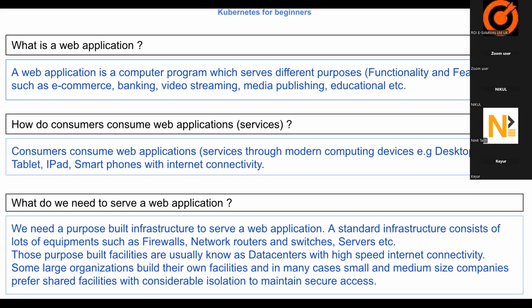And that standard infrastructure is set up with lots and lots of infrastructure resources. So it has servers, storage systems, networking equipment, cooling systems, electricity, a lot of things. And those facilities are usually known as data centers, right?